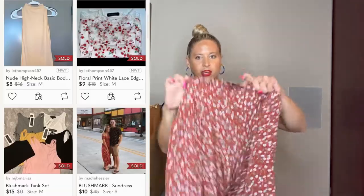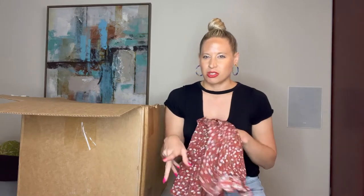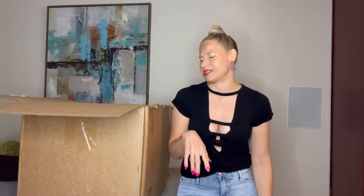If I do find any information on it, I will definitely put a little snippet of what I find. I might check about listing it. It might be one of those situations where I wear it until it sells, but we will see. Please tell me I'm not the only one who does that. I know I'm not the only one who does that.